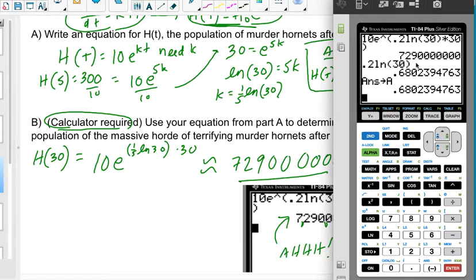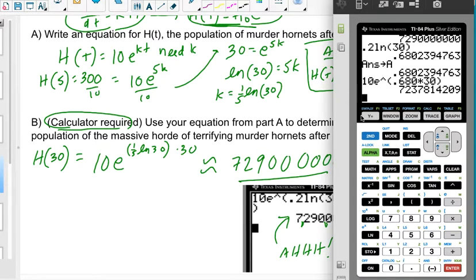If I use the rounded answer, if I use 0.680, for instance, I'm not going to get as accurate of an answer. So if you did 10 e to the 0.680, which is a rounded version of k, times 30, right? If I did that, I'm going to get a slightly different answer. So do you see how that's actually significantly off, right? The reason I mention this is that that answer would be wrong, right? So if you had chosen to use a calculator to get a value for k, you can either leave k as exactly what it is. So we'll take a quick screenshot and I'll show you that that's wrong.